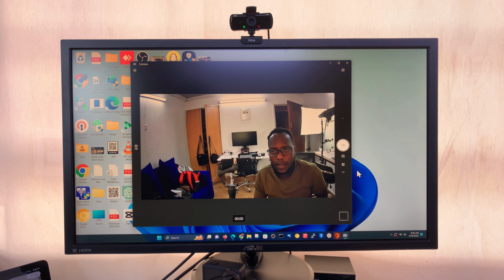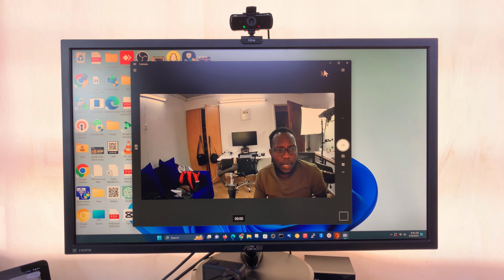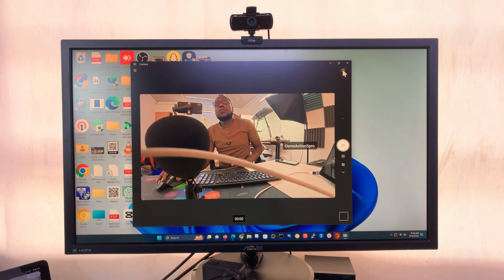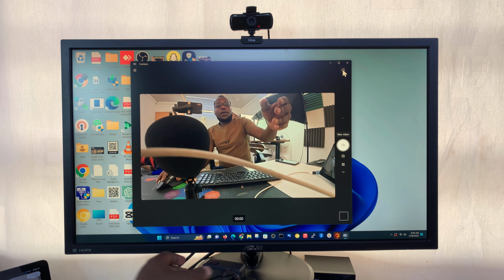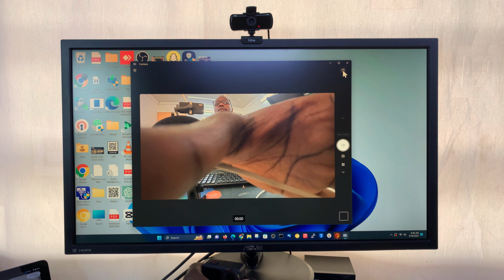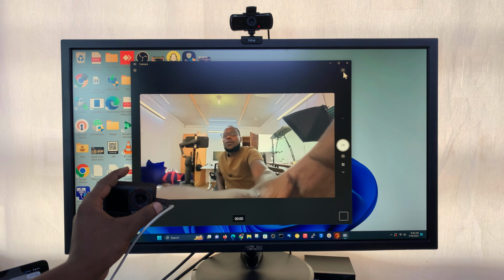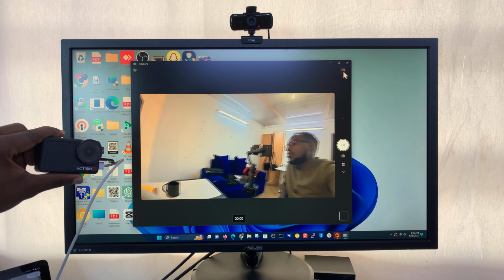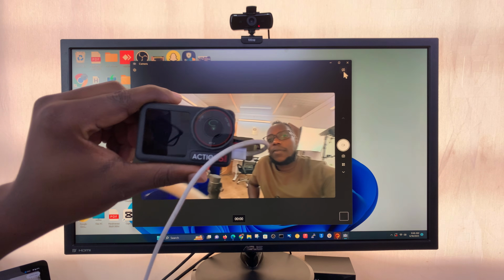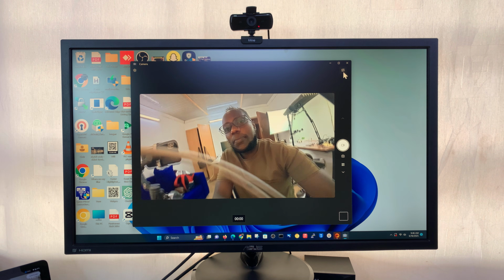So let me see if I can find a way of switching the camera. Change camera. There you go. And now I've changed to this camera right here, as you can see. And now you can see my DJI Action 5 Pro is my webcam.